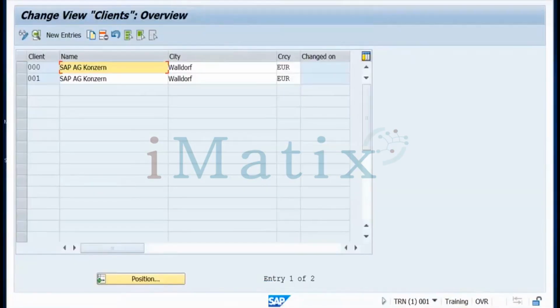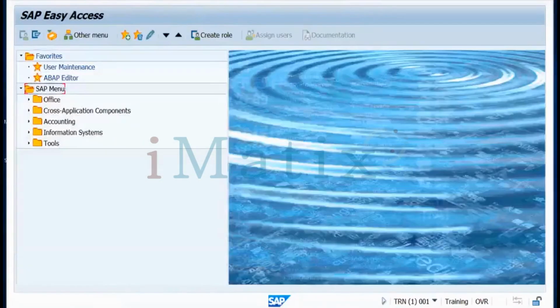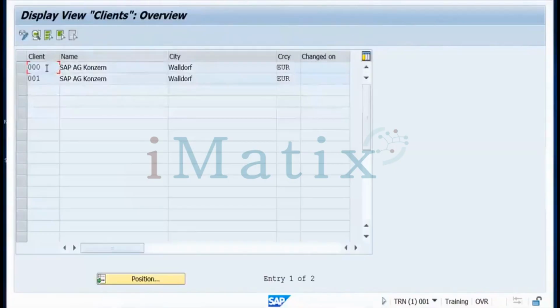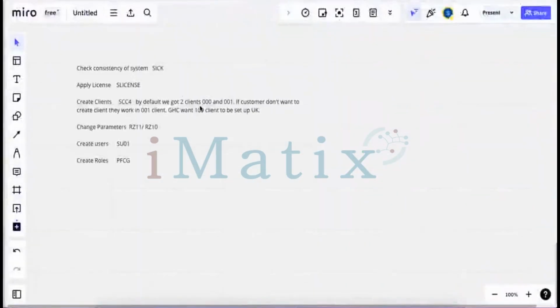By default, we have two clients in SCC4. In this T-code, we can see the two clients, 000 and 001. These are the two default clients. When we install the SAP system, we get two default clients, 000 and 001.